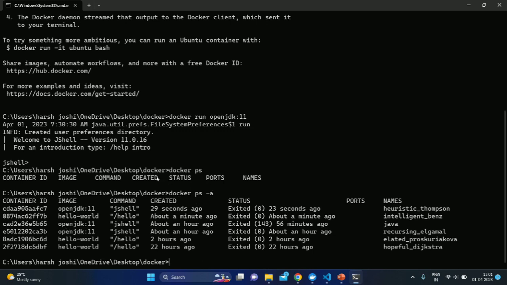So yeah, we can name a container also. We just need to copy the ID of that, or maybe we can take the name also.